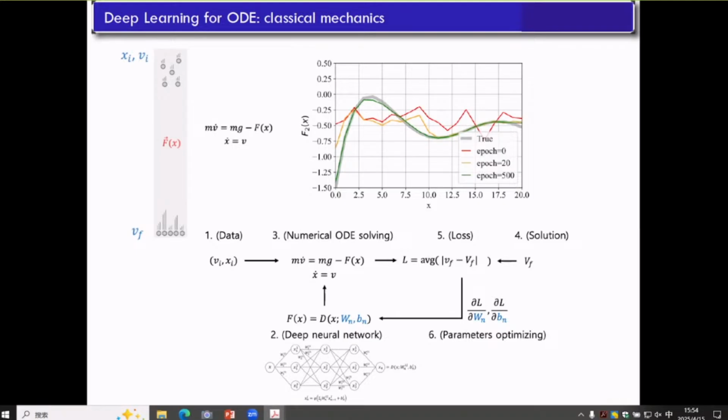And then you use that, and you try to solve numerically this ordinary differential equation. And this is the machine part. This is a deep neural network. I'm going to explain this later, but the main role of this part is the machine assumes F, just randomly, right? And just solves this equation.